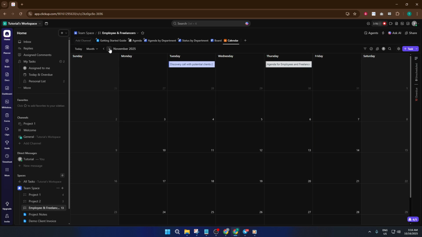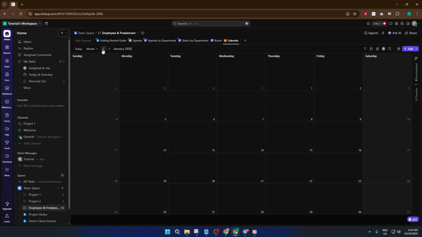Now comes my favorite part: adding a new task or maybe an event directly onto the calendar. Just hover your mouse over the date where you want that new task to appear. You'll see a little plus button pop up. Click that plus and a window will open for you to type in your task name. For example, if you want to remind yourself to review a document on Friday, just type the task name right there. It's really that simple, and the task will instantly be scheduled for that day.